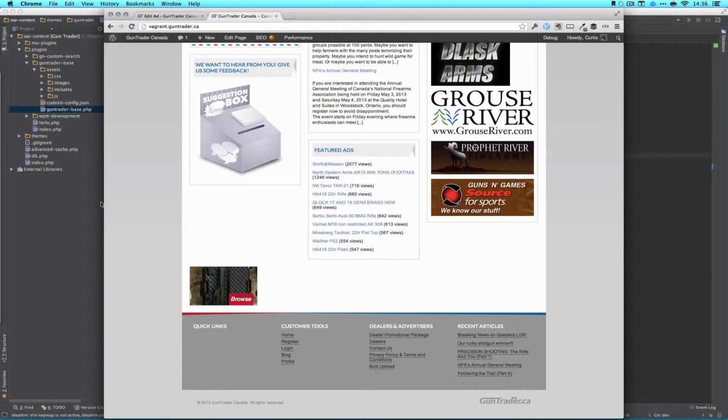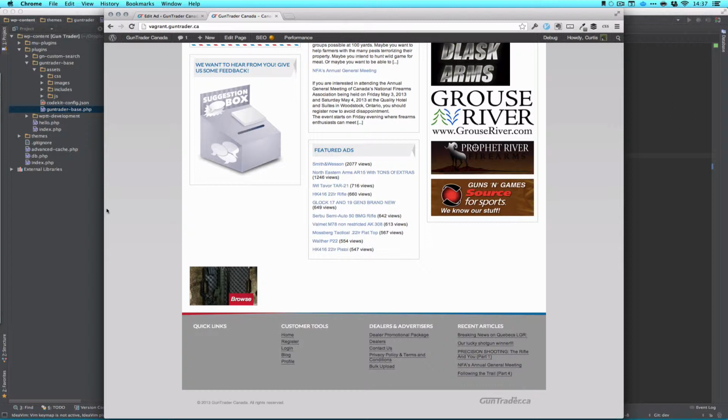Today we're going to look at the featured ads. This is specifically with ClassyPress, but we have our own query to get our featured ads. But how are we going to deal with it if we don't have enough ads? We actually need to get more. So that's what we're going to look at today.